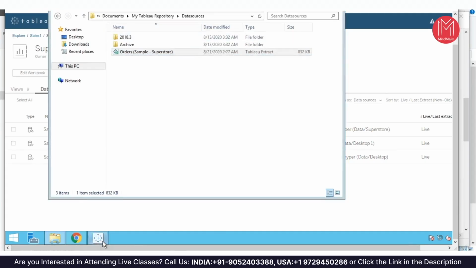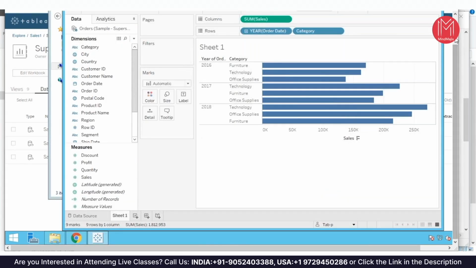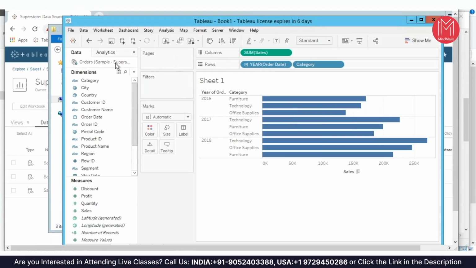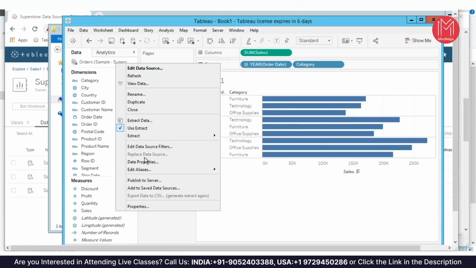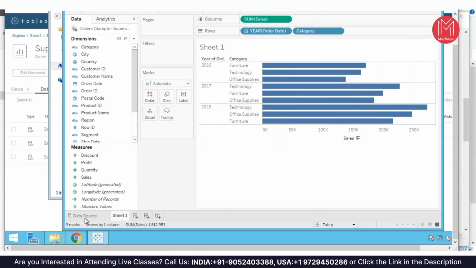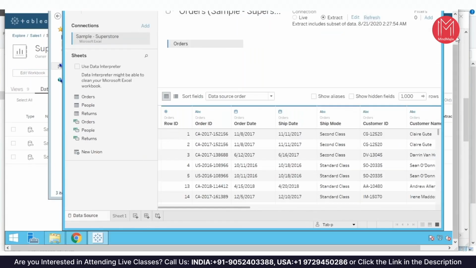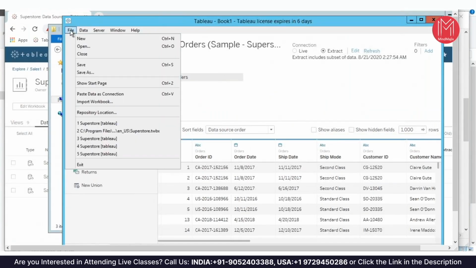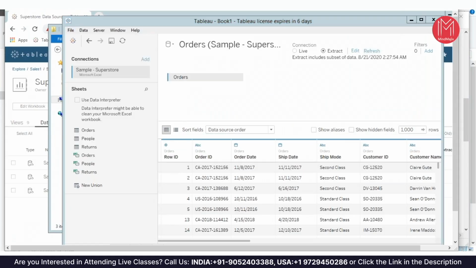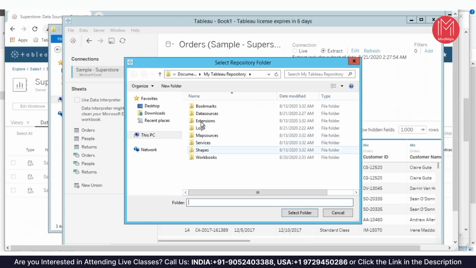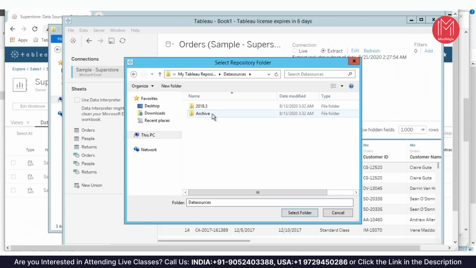Where did we save it? You can right click, go to data sources and see the file repository location. It got saved somewhere here, I think.